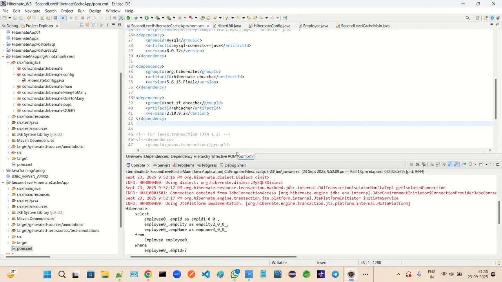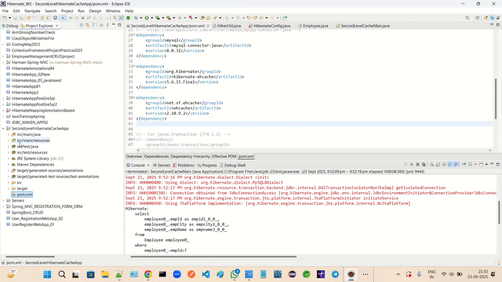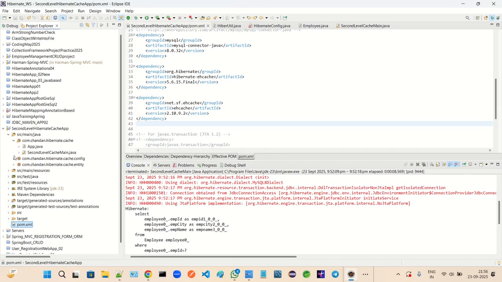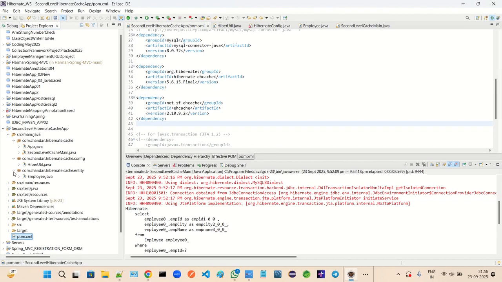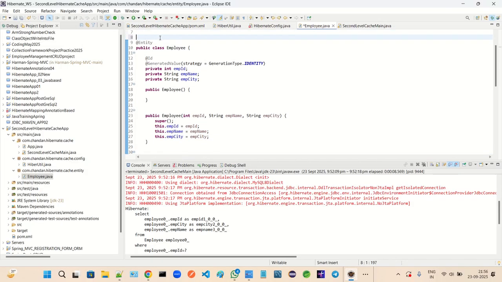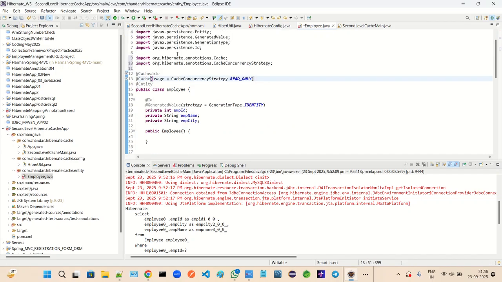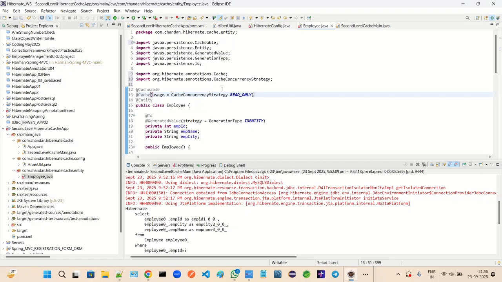Where is our entity? This is our entity, so we need to annotate it. Save. Control Shift O, imported, right? Done.